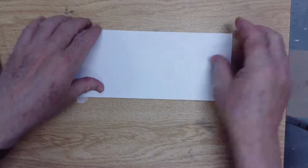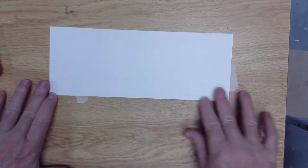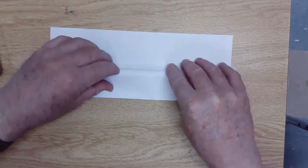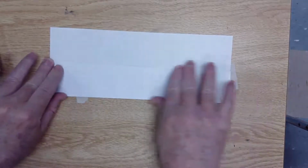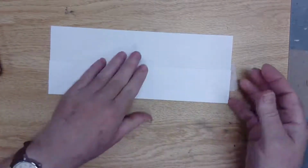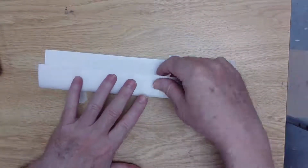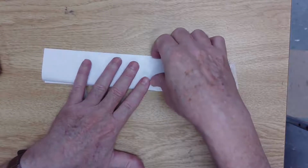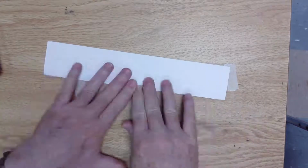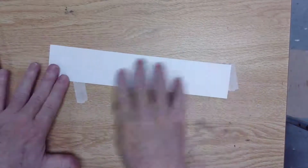Then, each time we do a fold, especially for this project, we need to really push hard on the fold. And we push it down halfway like this. And again, push it really hard. And then we're going to do the same thing on the other side. We're going to make this fold as well, and go up here. Push as hard as you can. Right, make it nice and flat.